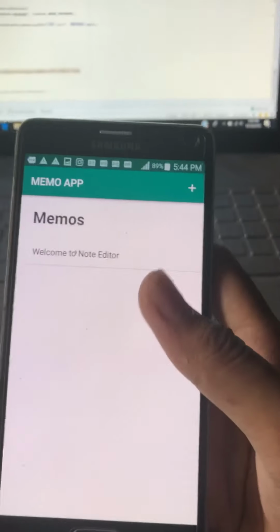Sorry, in this context I use a list view. Then I use the shared preference method to get all the data which is stored from the new notes, and then I use the hash set method to check the condition, and then I put it in the array list.